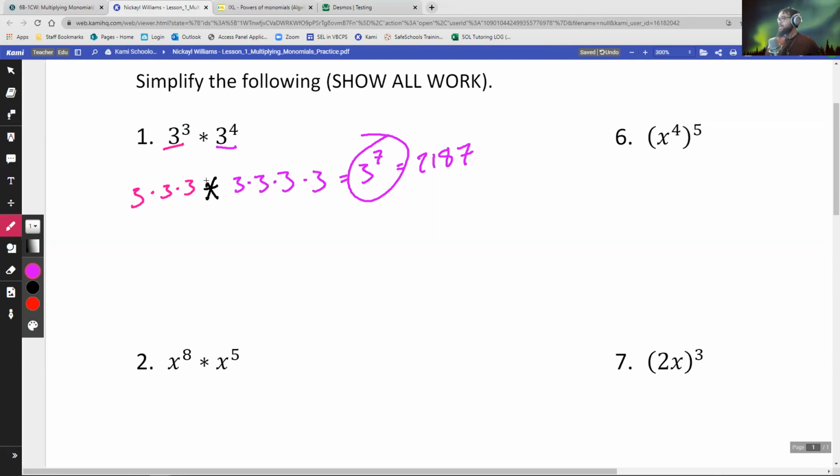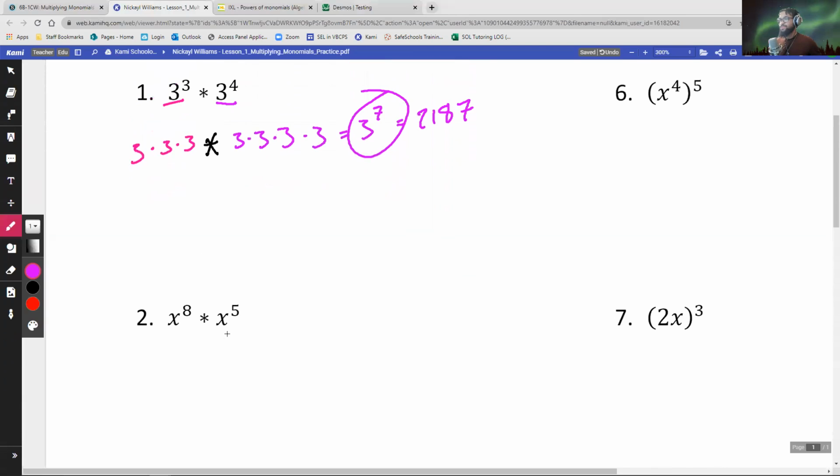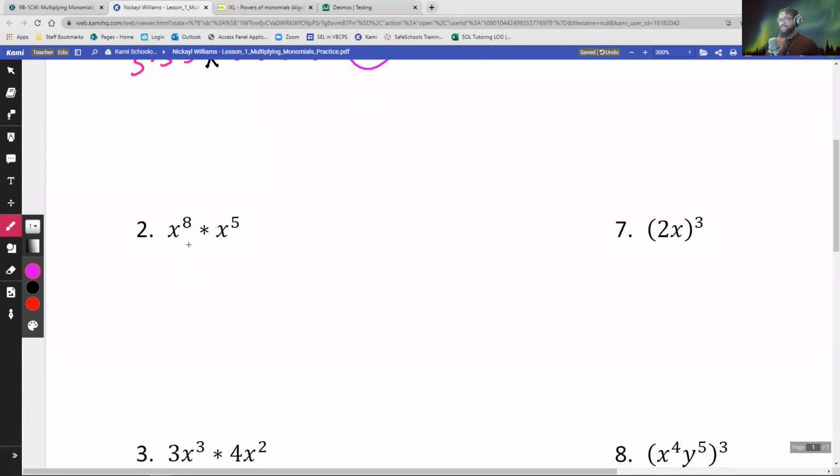Because these are just how to multiply monomials, let's look at a different example, like this x to the 8th times this x to the 5th. All right, let's do my colors for this one as well. The other way we learned, when we're multiplying the x to the 8th and the x to the 5th, is to just add those exponents together.